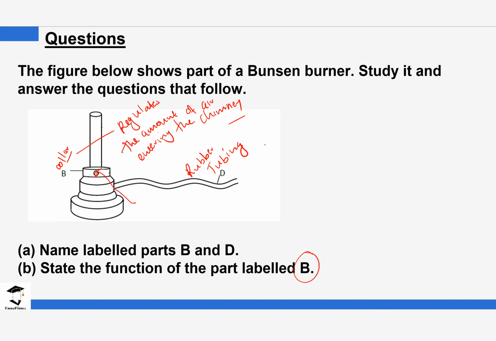So that's it for today. I hope you have been able to understand and get the different parts of the Bunsen burner and also be able to identify their uses and how they function well together. We have also mentioned other sources of heat that can be used in the laboratory, but the Bunsen burner is unique because it also gives us two flames which are beneficial in the lab. So in the next lesson, we are going to look at the flame. So see you in the next lesson.